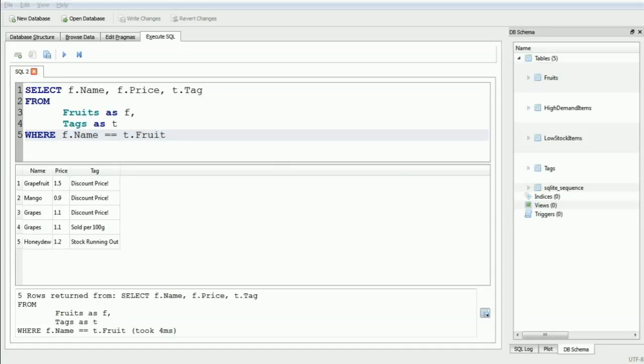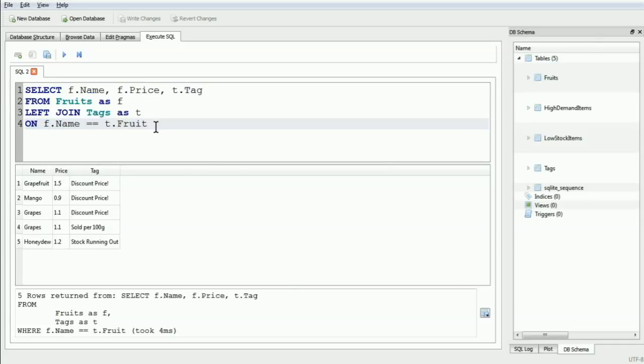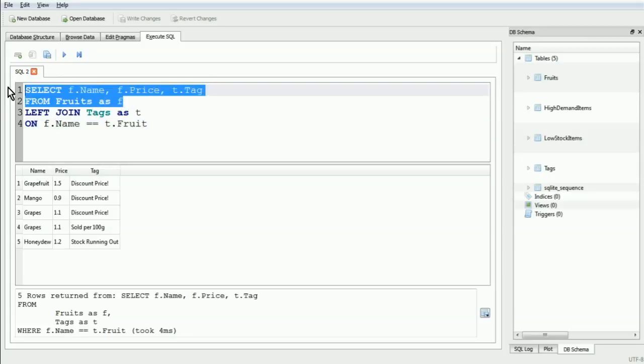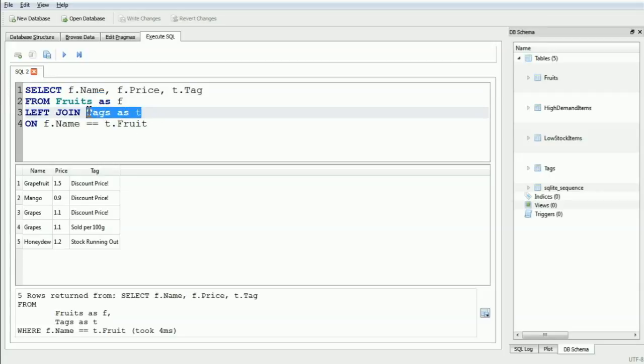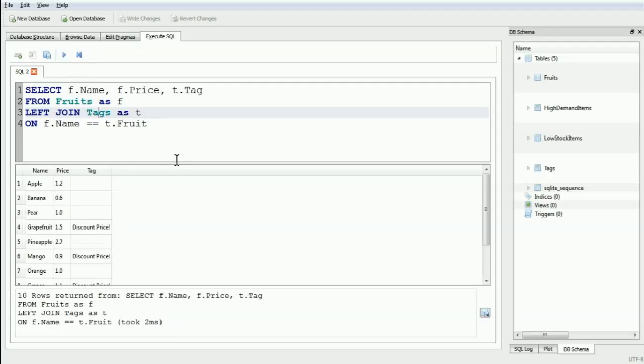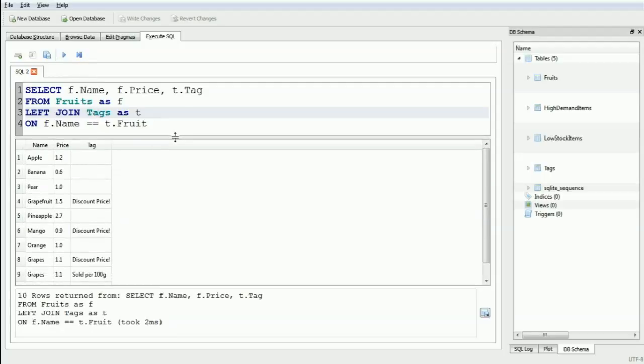For this, what we'll do is a left join. I'm just going to copy and paste what I have already. Instead of saying select from multiple tables, I'm going to make a selection and do a left join using this other table. Now watch what happens when I run this. Notice, I keep everything from my fruits table, including the ones that don't have tags. The stuff from the tags table is simply being joined on.